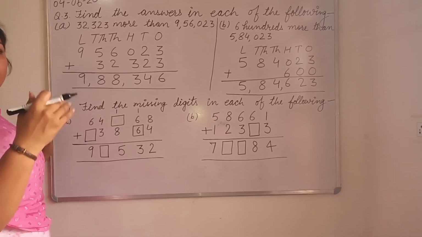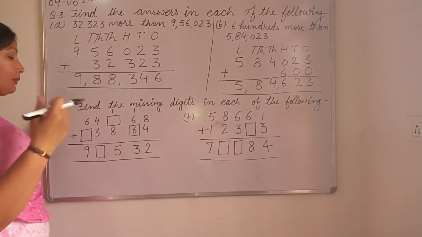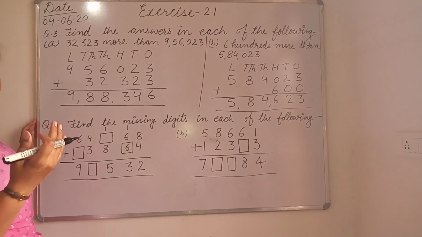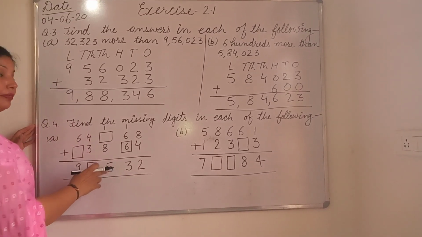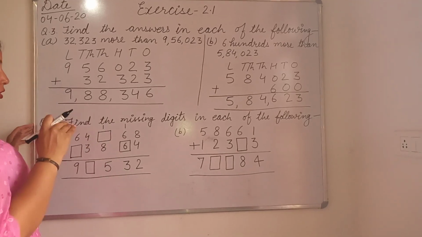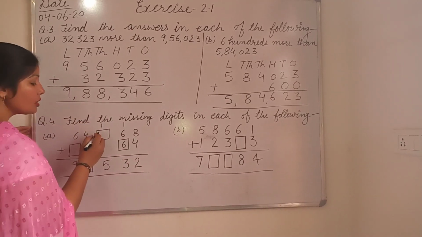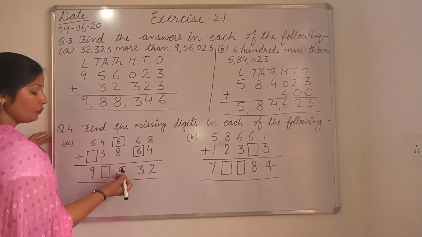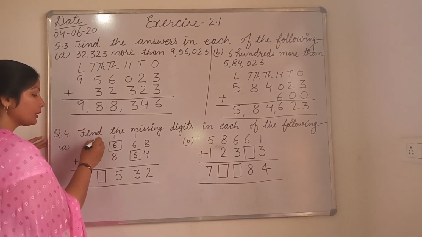So now we move forward. So in 9, what do we add then we can get 5? So 9 plus 6 is 15. And for 15 we can write here 5 and 1 goes carry. So that means we have to fill here 6. Okay. So we fill here 5 and 1 goes carry.